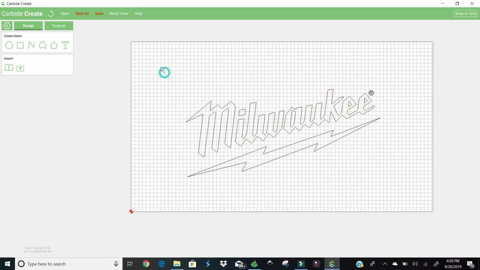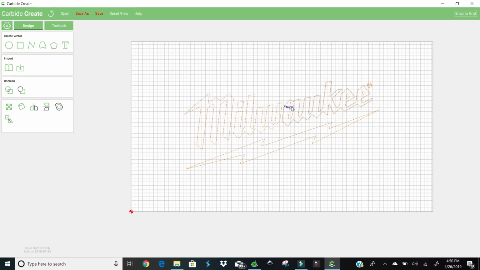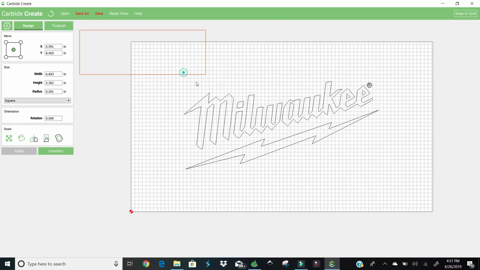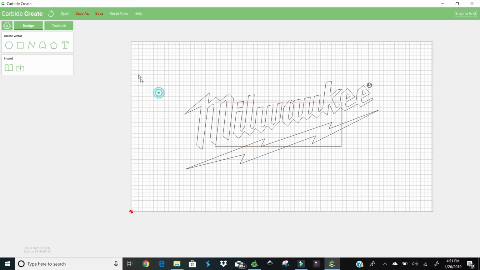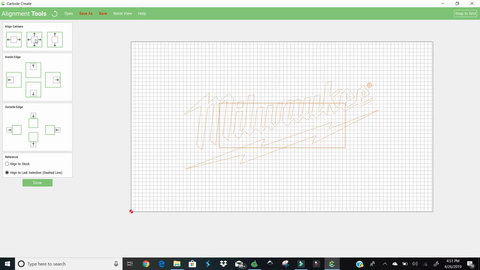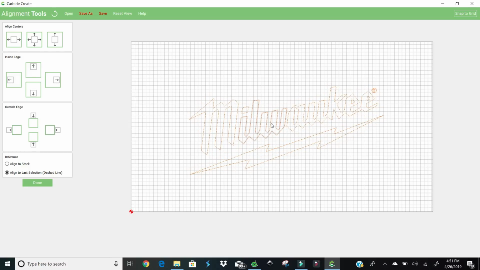The only issue I have with Carbide Create is when you only have one item, it won't let you center this perfectly. You have to have like 2 items. So if I were to come over here and draw this, let me see, I'll draw this border. Yeah, if I were to take these and go like this and then hit align tools, I could go like that, and you can see it aligned it. You know, if I made that bigger, it would do the same thing. But if you only have one item, then it gets pretty tough, and you have to eyeball it yourself. So we're just going to say maybe right here, because I don't need this to be perfect right off the bat. We're going to hit done.